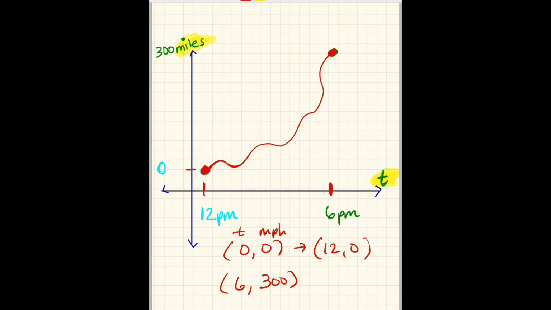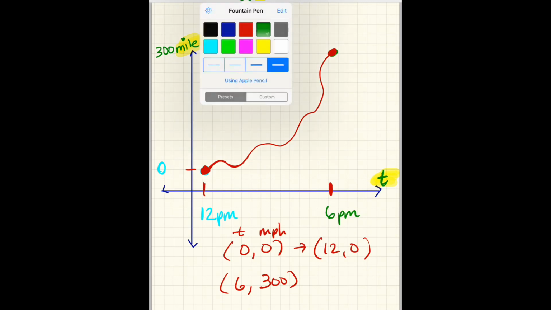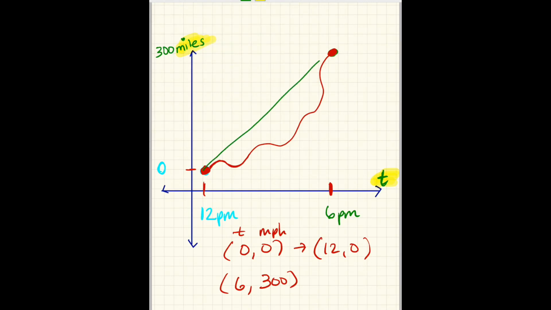Okay, so with that being said, I want to know your average rate of change. I want to know basically your slope from here to here. Okay, so let's see what that's going to be. I'm going to say change in y, which is going to be 300 minus 0 over 6 minus 0. You got 50 over 1, basically. And that's going to be miles per, you see how I did that? Per hour. So you were driving basically 50 miles every hour on average.